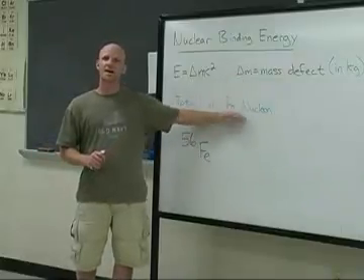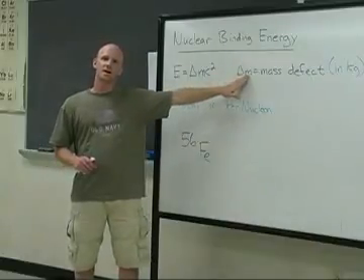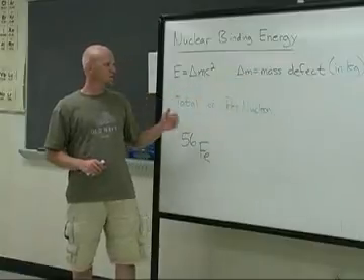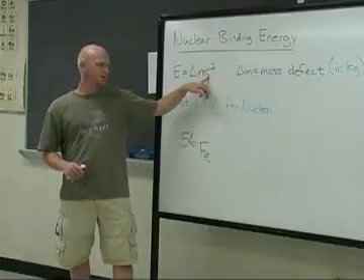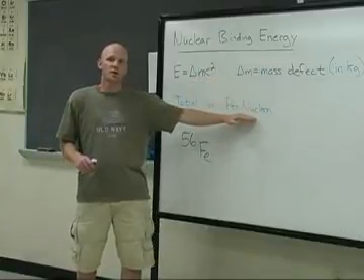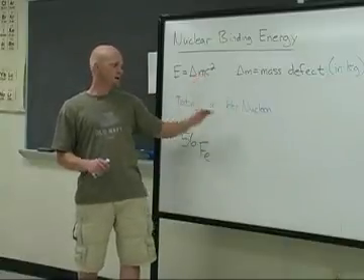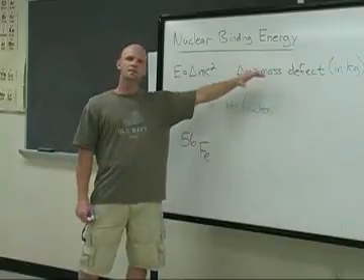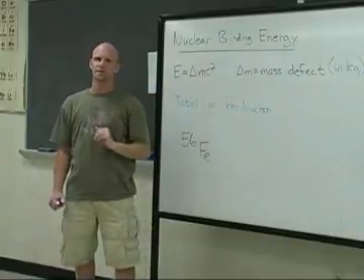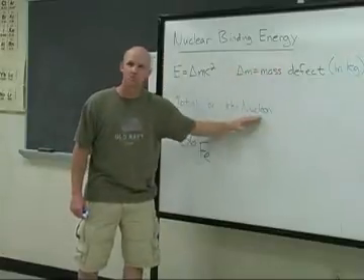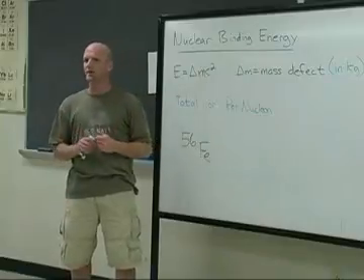Cool. You can often end up doing a calculation on something like this. Sometimes they'll give you the mass defect, and then they're expecting you to compare certain nuclear binding energies. Well, notice the mass defect: you'll always have to multiply it by c squared. And if you're doing it on a per nucleon basis, just divide by the number of nucleons. So whether you multiply by 3 times 10 to the 8th meters per second squared and then divide by the number of nucleons, or you just take each element's individual mass defect and divide by the number of nucleons, you'll get the same relative scale. Whoever's got the highest mass defect per nucleon will also have the highest nuclear binding energy per nucleon. So don't do more calculations than you have to.